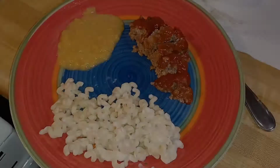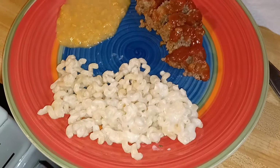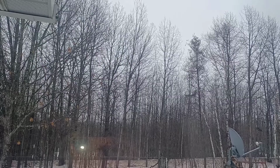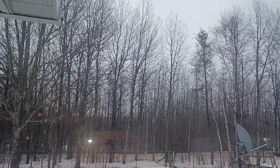So tonight we are having an easy dinner of meatloaf, some pasta sides, and the cream style corn. And the weather decided to go from rain to freezing rain and then to snow. It was kind of like a wintry mix. So it was just a very, very gloomy, wet day.